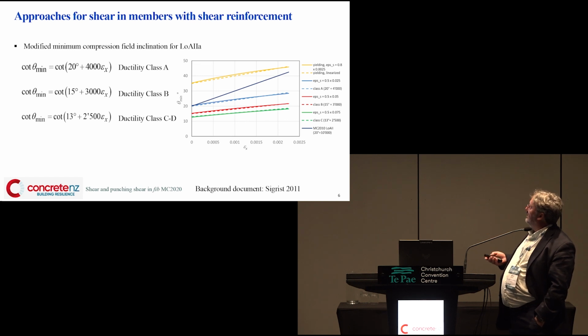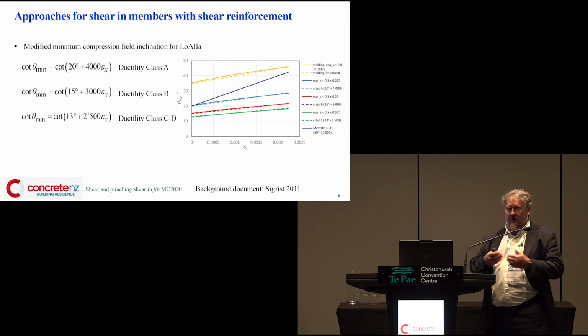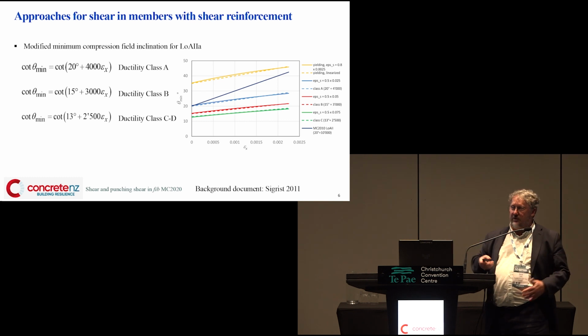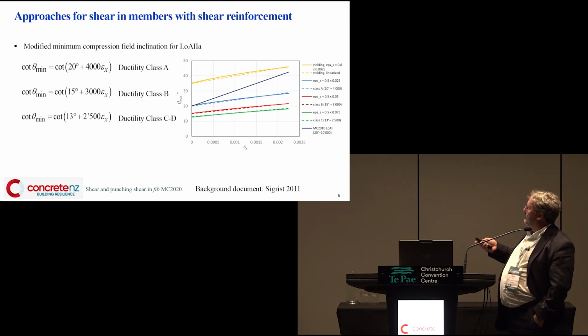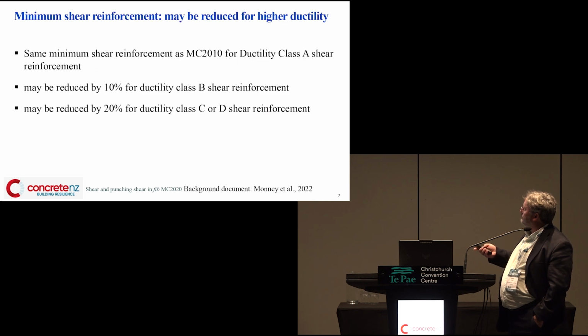you have a value. If you're going to use a lower ductility steel, you'll see here you've got a different value for your minimum θ. And this is to take into account the lesser capacity for redistribution on these steels. But if you've got a C or D class steel, you've got a lower value, because again you've got more ductility, more chances for the cracks to rotate and the steel to become engaged.